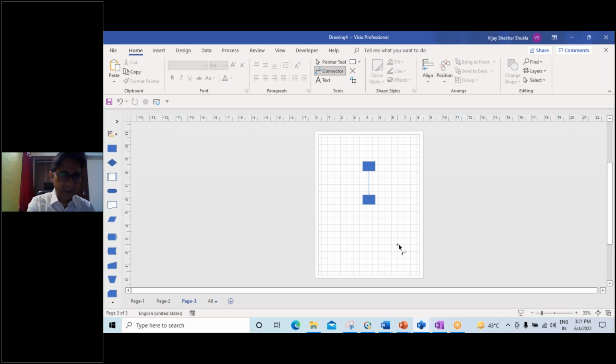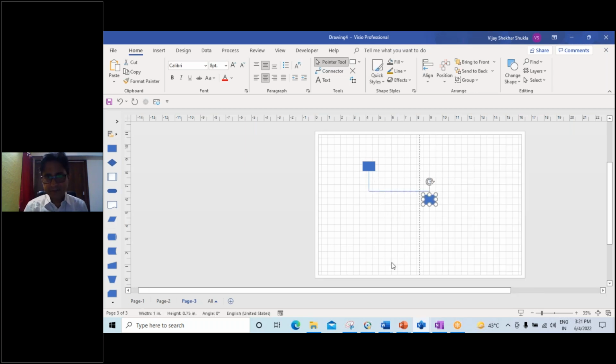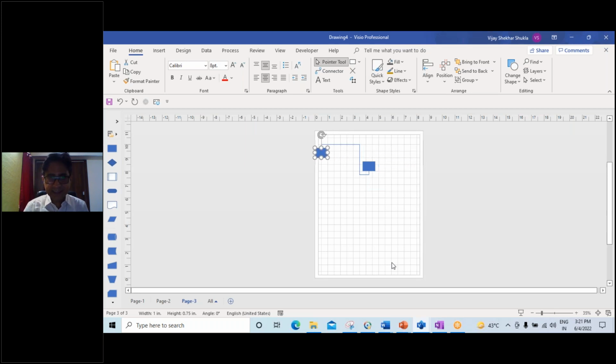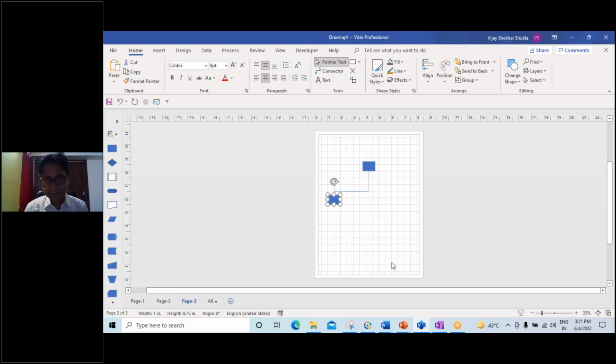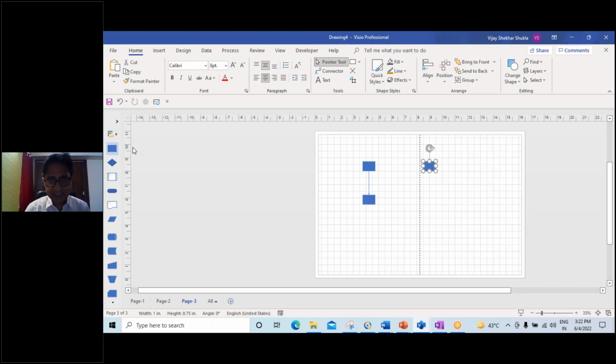It means if I select this shape and if I rotate it anywhere, the connector is glued to the connection point. This is known as the Visio static connection.